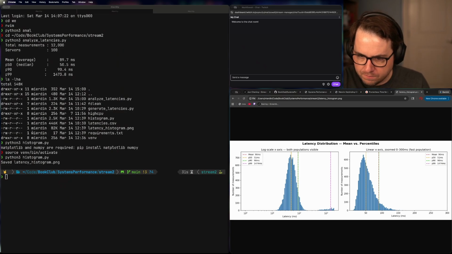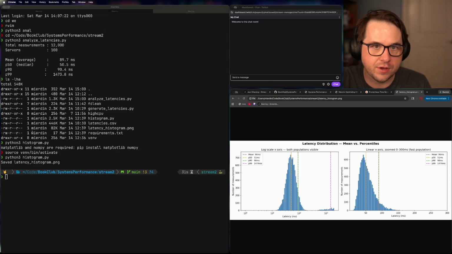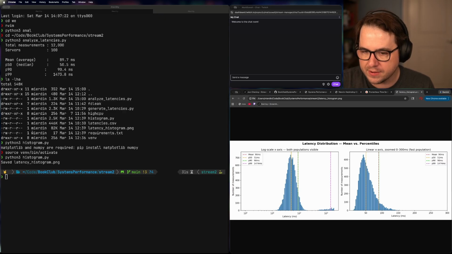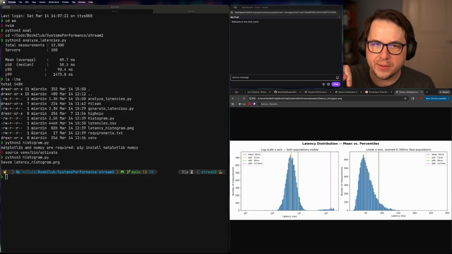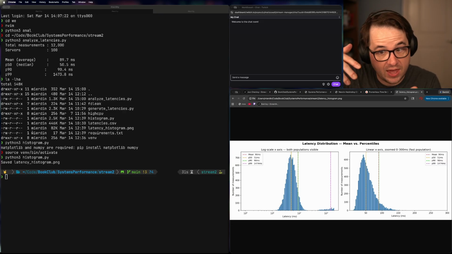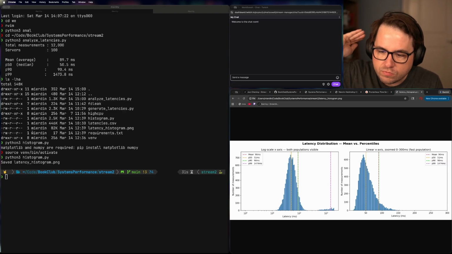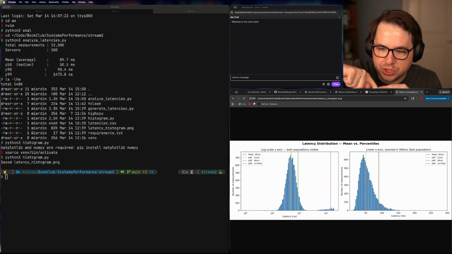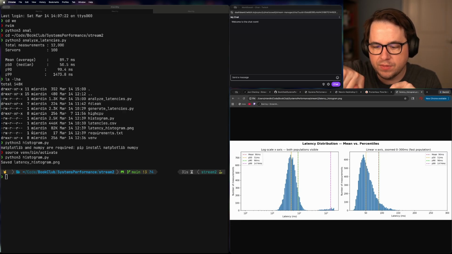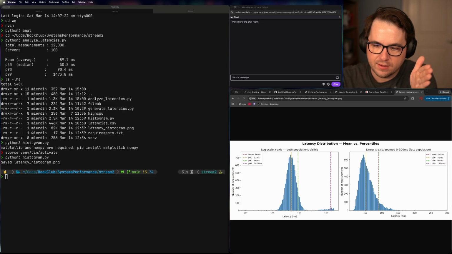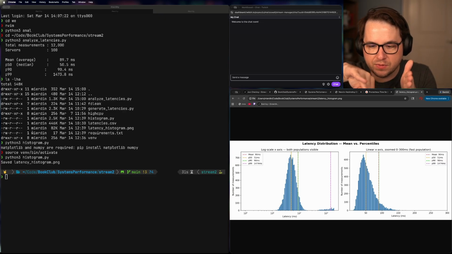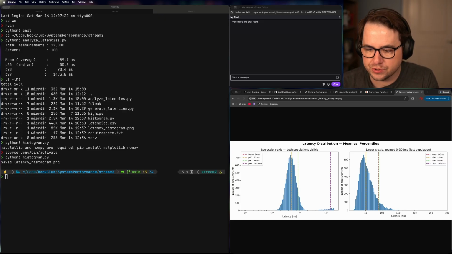Now, it of course depends on the nature of the data that you're gathering. But you can plot the P99 using matplotlib in Python, just by taking the P99 measurement and then drawing a line through that. What I also did was adjust the x-axis to log scale, so that the multimodal nature of the distribution is a little bit more obvious.